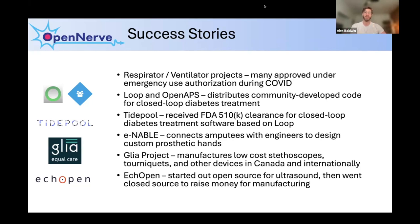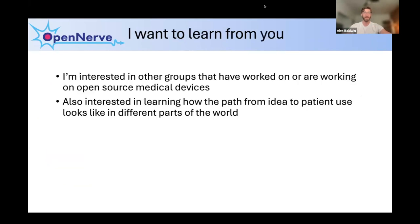It's really inspiring to see these different groups deal with the difficulties of making a medical device and figure out creative solutions to get what they're building to the people in need, and to create a self-sustaining, growing community — even in a field that can be intimidating for an individual engineer. I'm very excited and interested to learn from everybody in GOSH, to expand my viewpoint from the US to the rest of the world, and to hopefully be part of this community. Thanks.